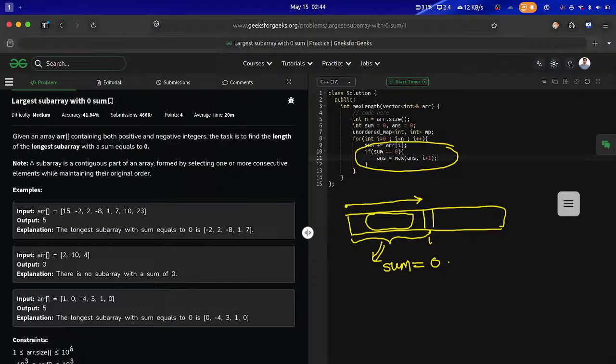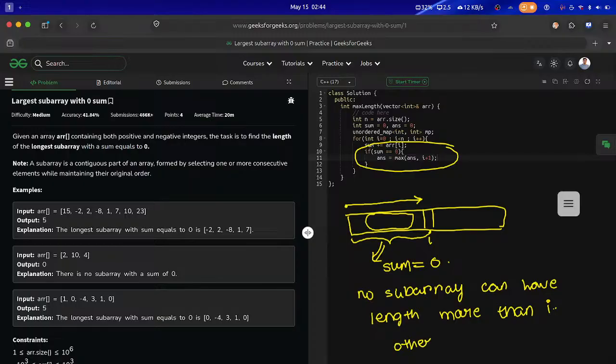So there can't be any subarray that I have seen before this which has length larger than this. Means no subarray can have length more than i, other than this.